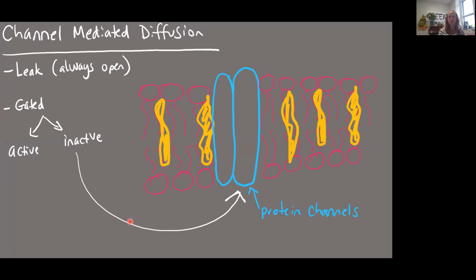The drawing that I have for you right here, nothing can squeeze through, so I have a drawing here of an inactive protein channel. A lot of times I like to refer to the active as activating or opening the channel, and then inactivating or closing the channel, just because we have this idea of a gate, and we know that gates can open and close, and so I think that is a good way to discuss those. So you might hear me use those terms in the future. Active and inactive is a really more correct way to describe what's happening there.